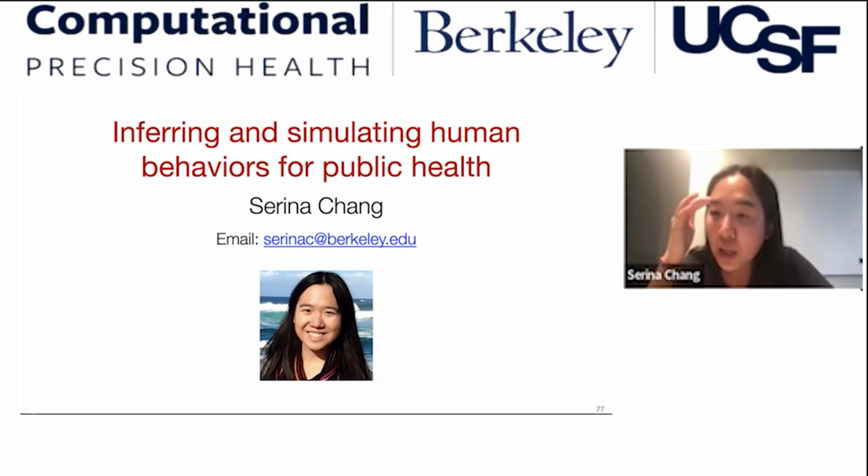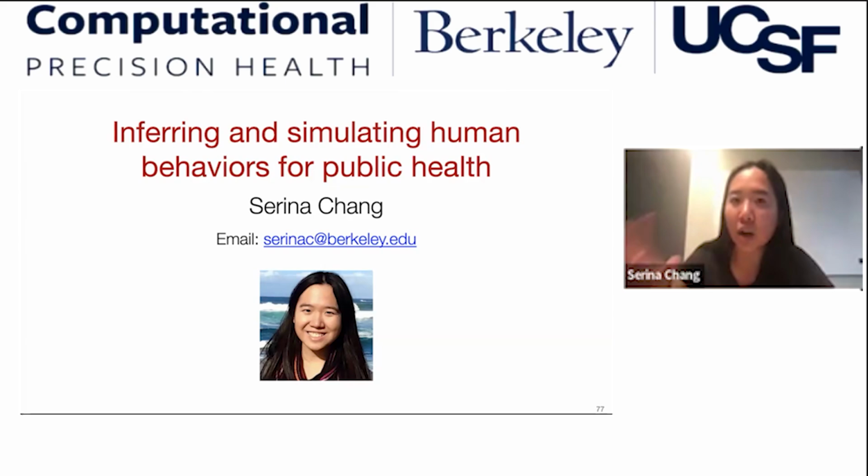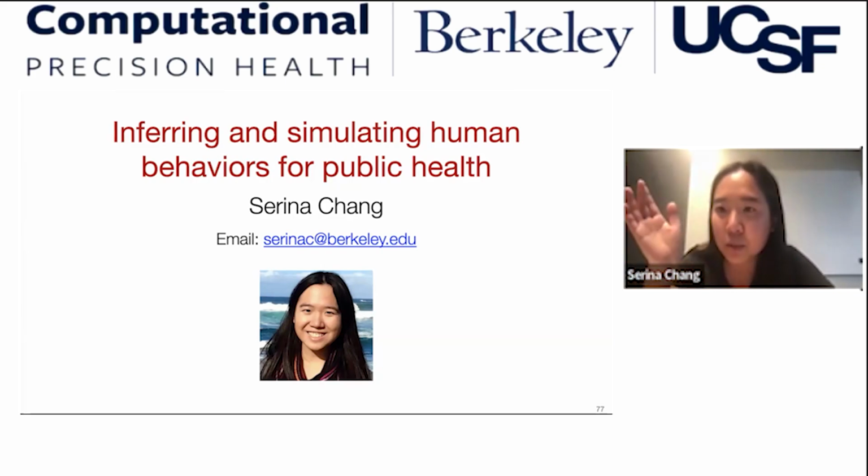Where should I place them in Virginia and within certain counties? They reached out to us because they knew we had been doing all this work on mobility data, and they wanted to use mobility data as a proxy to guide where to place these vaccine sites. For example, maybe you could place it right next to a grocery store that a lot of people are already going to, for maximum convenience. You place it near somewhere where there's already a lot of visits.